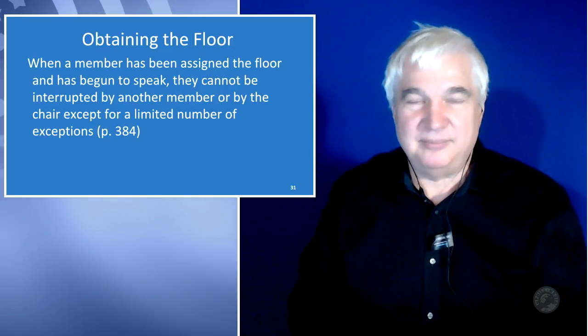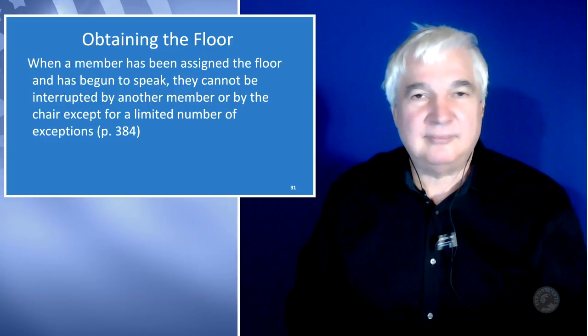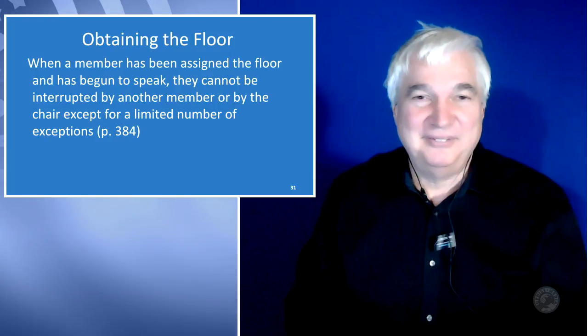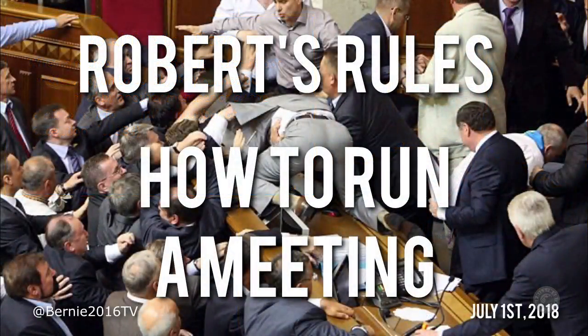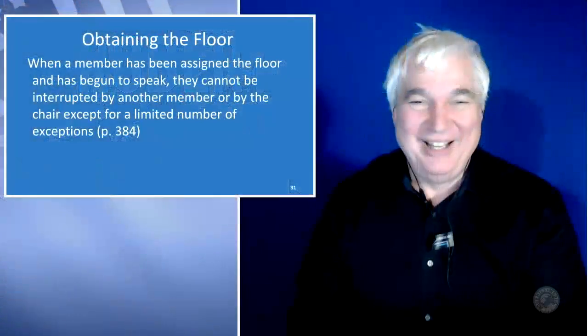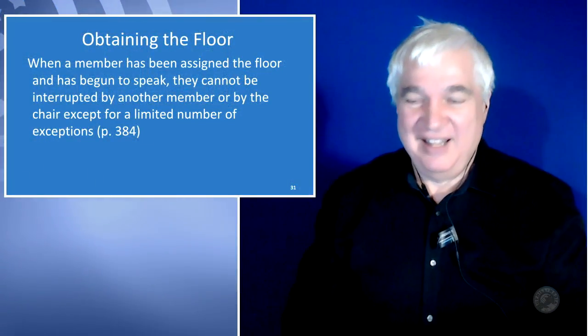Real quick, in the audience, they're talking about Bavarian politics. I'm not sure why. And Jeffrey Pearson wants to learn this of Bavarian politics. And just so everybody is aware, the cover is not our Congress, although it would be great if they were this active. Most of our Congress is sleeping. They have like a nappy rule. But this is the Ukrainian government, and I'm fairly certain this is a breach of Robert's Rules in some way. You're referring to the picture? Yes, I showed the picture.